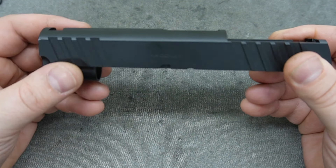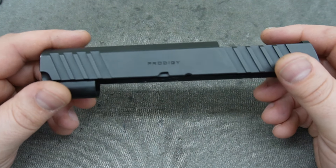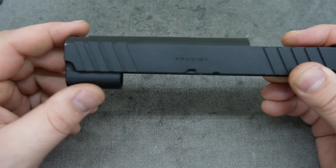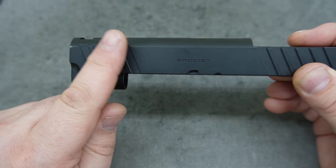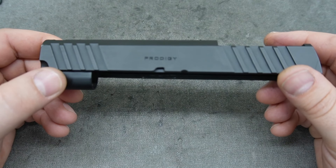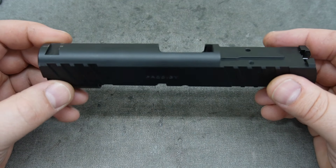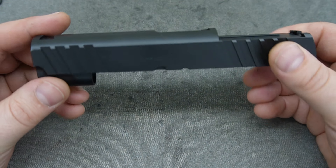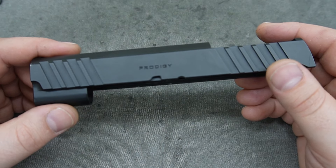On this side we'll do a small window with a couple step-downs — something a little more intricate. Then of course a top window with barrel porting. On this one we're going to keep the barrel close to the factory finish. We use the laser to port the barrel, and those ports don't come straight out the top — they actually lean forward, almost like the serrations, so the gas moves up and toward the front sight. It functions a little better that way. For more detail on our porting, go back and watch our Glock video — it has an absolute ton of information on how that porting works and how our style differs from what's available on the market.